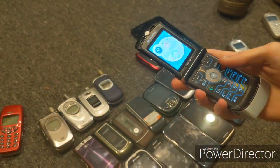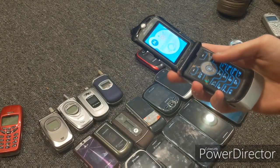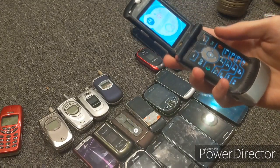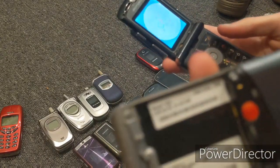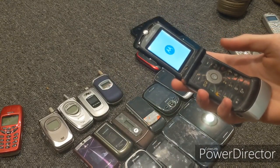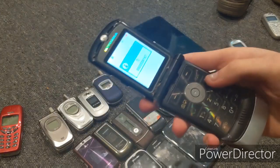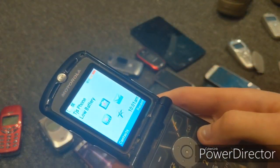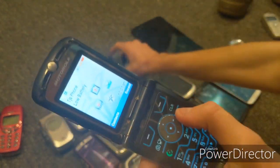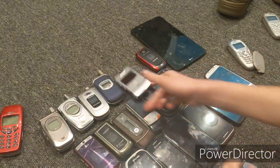This is a Motorola V3M by U.S. Cellular. This is actually a V3C, and this thing is severely water damaged. I didn't realize that, but now I know. And this is a V3M. This is the V3C. So, I'll shut that down.